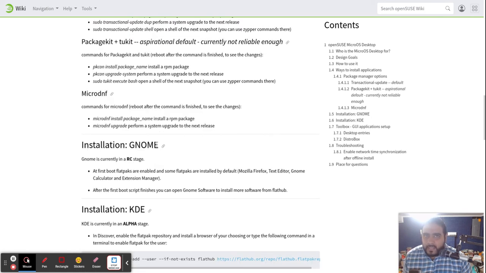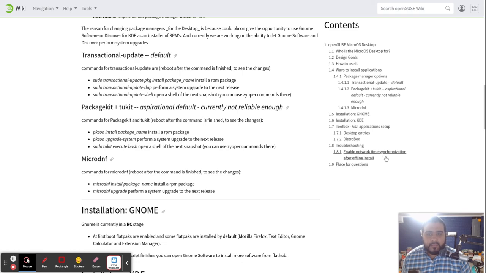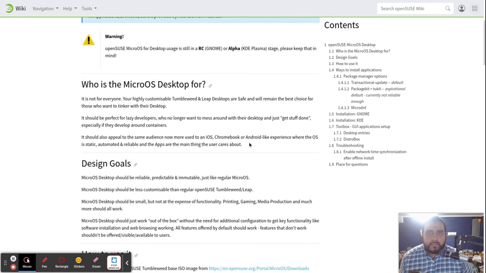So if you were ever in need of something, you just love your Ubuntu world but you want all these benefits, run an Ubuntu toolbox. Do your stuff there. Get your goods there. There's a specific version number of an app that you just love because the one above changed the UI and you hate it. Run a toolbox. Get the cake. To summarize, MicroOS desktop is you get to have your cake and eat it too. Period.